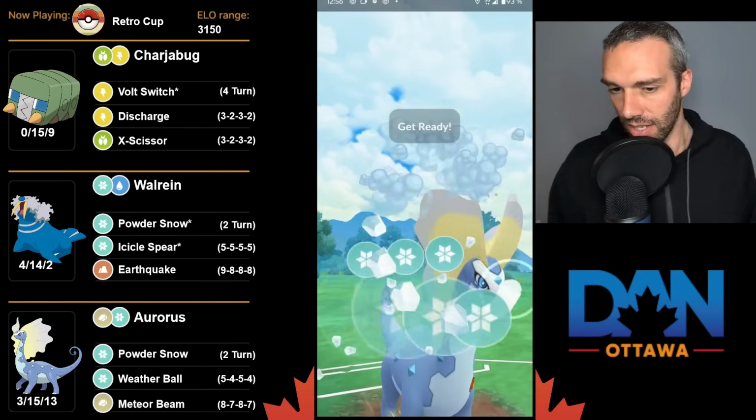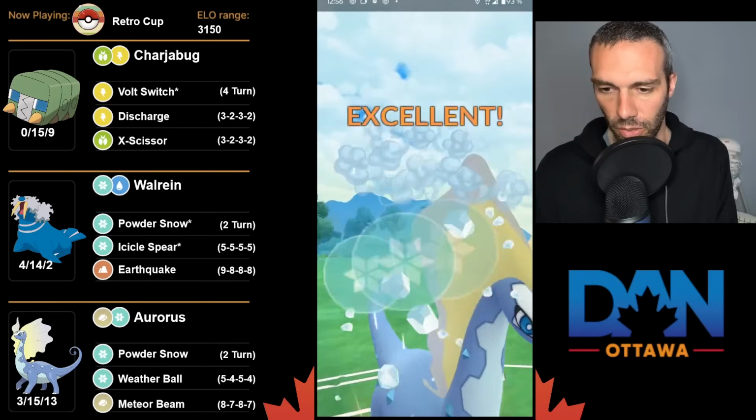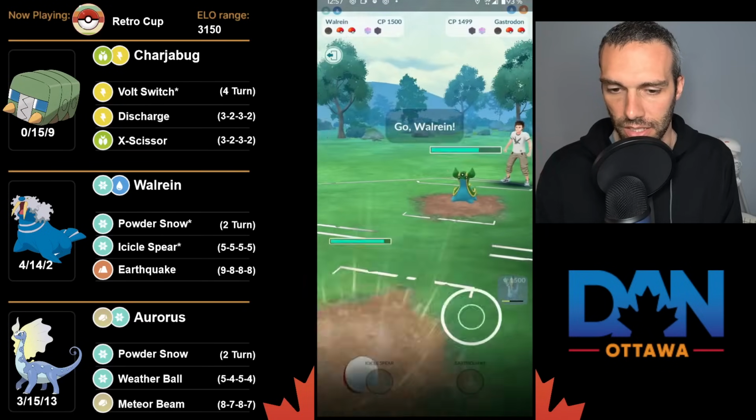And it is a Gastrodon in the back. So you are weak to ground here. Gonna chip and then you gotta bail.